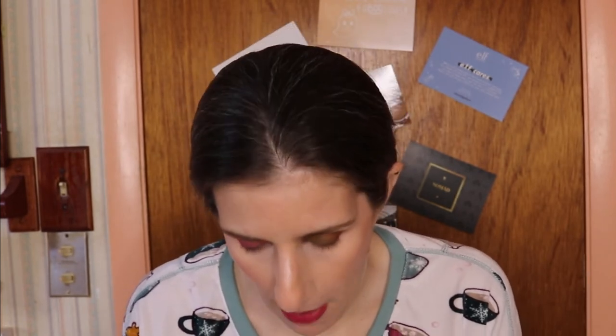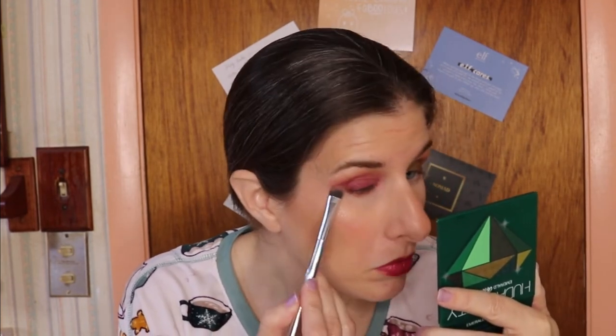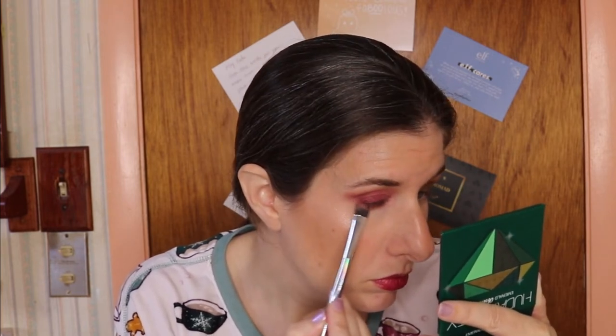I'm gonna go ahead and color switch my brush, and I'm gonna pick up Old Growth again. That's why I keep holding that palette, because I don't have a mirror. And then tapping lightly into Amanita.